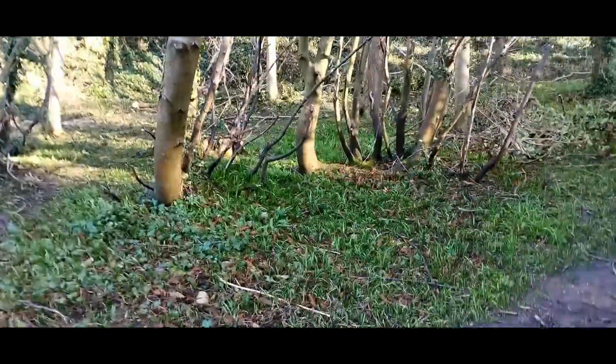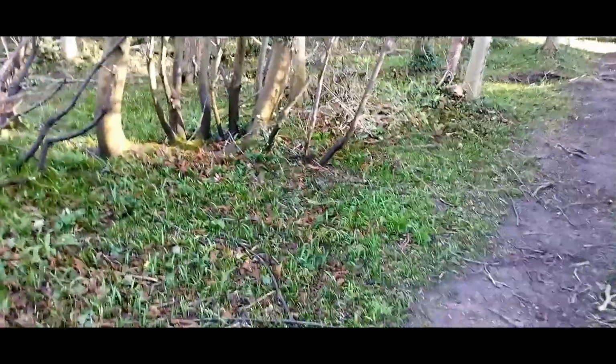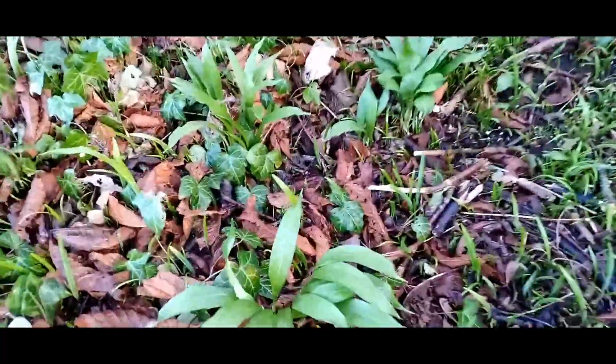It's hard for the camera to do justice by showing the extent to which the Vuminji is growing even along the hillside. I have to go close up because the plants aren't that big yet, but it's very promising. This year is very promising for Vuminji or wild garlic. So here we go again.